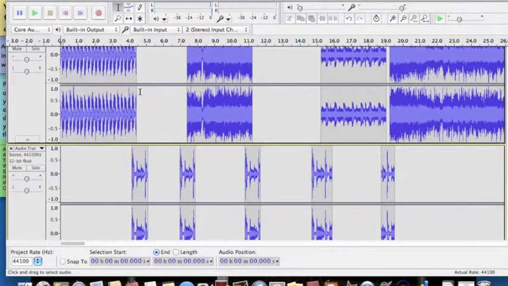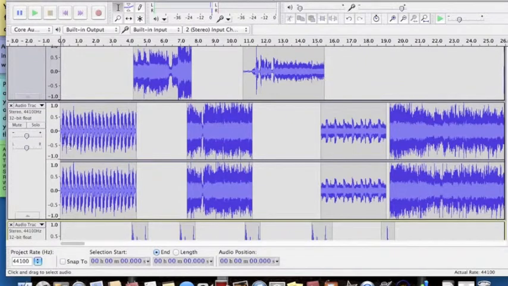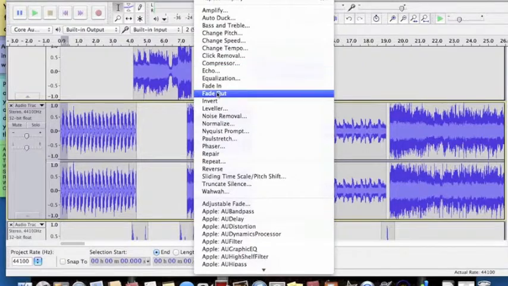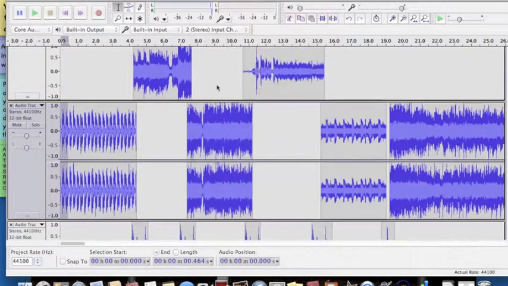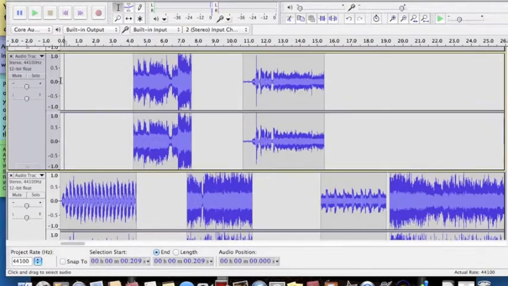Much better. Now, just listen to it again here quick. Make sure it sounds better, which I'm sure it does. But I want this beginning to fade in a little more. So I'm going to select what I want, go to Effects, and go to Fade In. Again, it does it all for you. And I go back and listen to the beginning, make sure it sounds okay. Produces the effect I want.